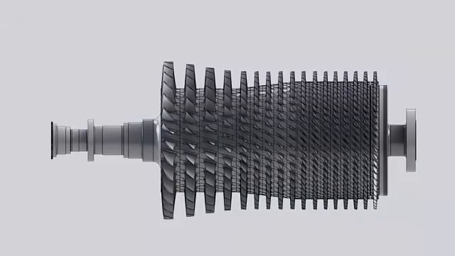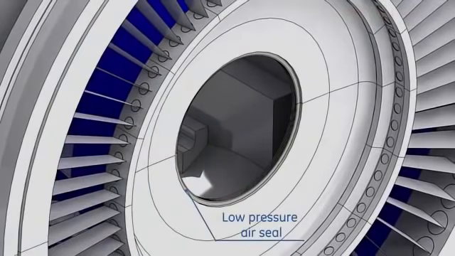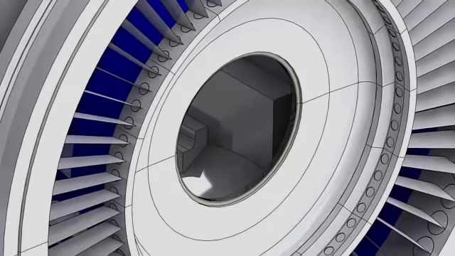Rotor blades are held in axial position by staking at both ends. The blue painted section is located at the inlet casing to prevent suction of contaminants into the compressor.